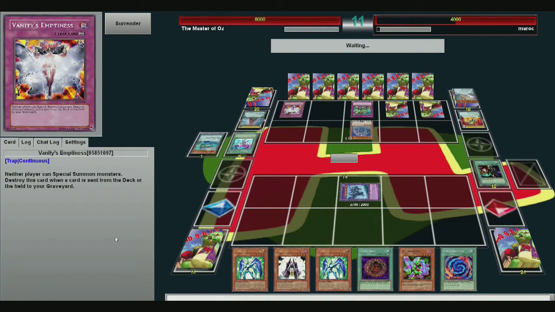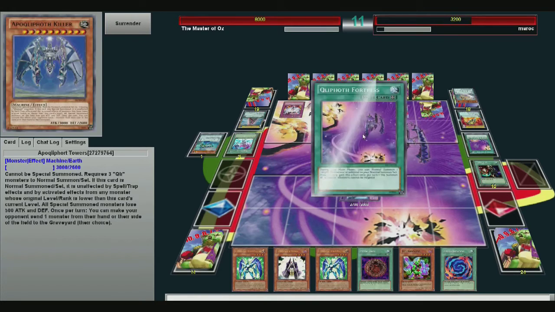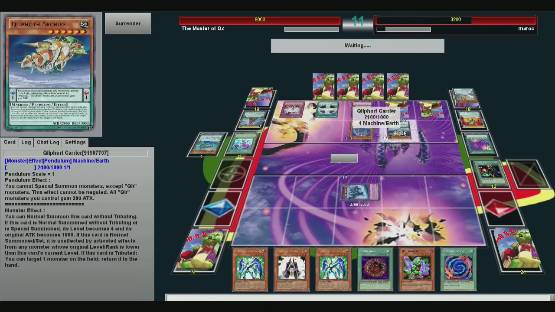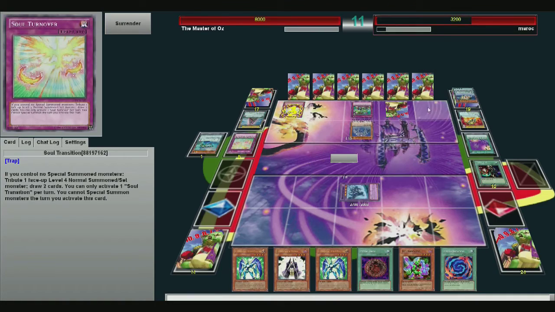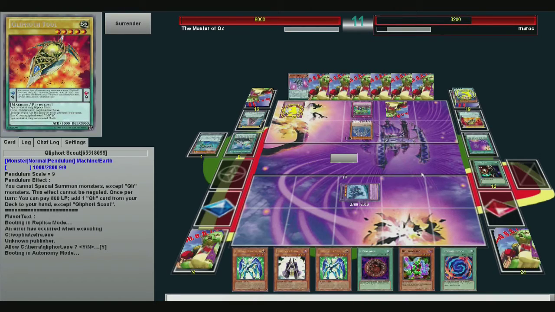He doesn't think this out at all. Oh, well, I guess he's got the fort. So he can normal summon more Clees, and I guess he could... Yeah, he could normal summon twice per turn. Okay, it's got more attack. It's still not a normal monster if you... Whoa, what's this? Oh, okay. Well, there goes your own Vanity's Emptiness, using Soul Turnover. You can't affect me with your monster effects, even if your monster is in the extra deck.